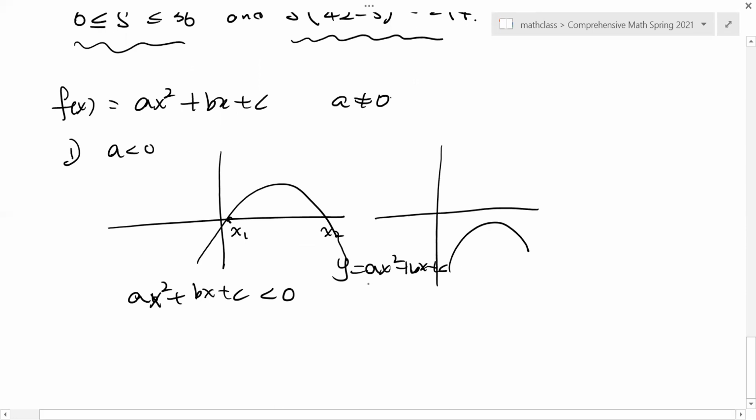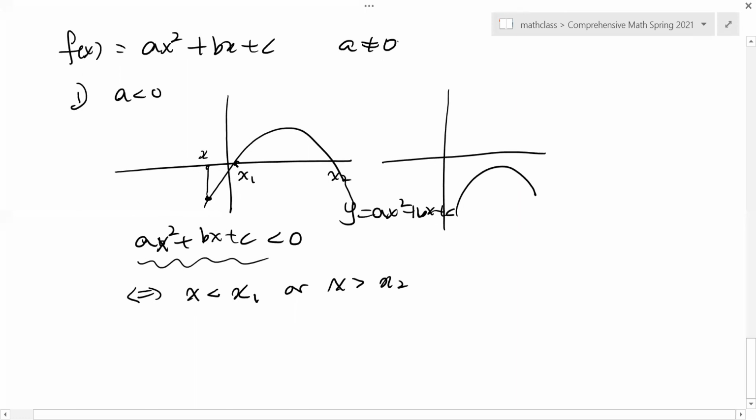And you will see that the picture on the right-hand side is no solution. But if there are two roots, x1, x2, what kind of x satisfies this inequality? So that means y should be negative. So this is equivalent to saying that from the picture, x should be less than x1 or x is greater than x2. Because only when x is here, the y value is going to be negative, right?